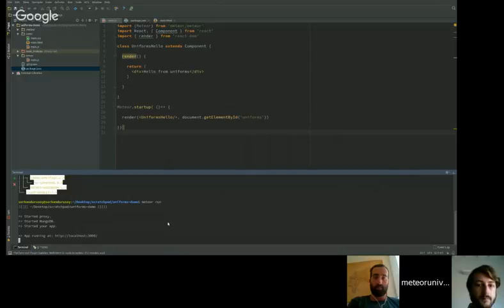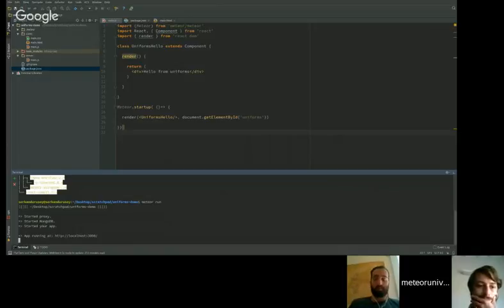The consequent runs are much faster, but still, I've been working with projects which compile around a minute, up to a minute. So if you need something that makes everything faster for you, you might want to look at things like Gadi Cohen's package. It was named Hot. Or there's a Webpack package in Atmosphere, so it makes it much easier to install Webpack into your application and use that as your build tool instead of Meteor's default build tool. Webpack is much faster for building, especially with hot module replacements and stuff. But maybe we'll look at that at a later time.